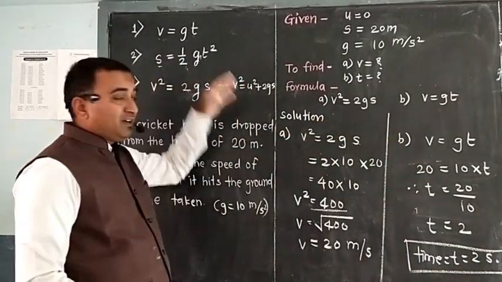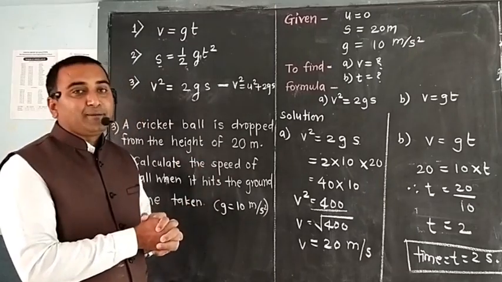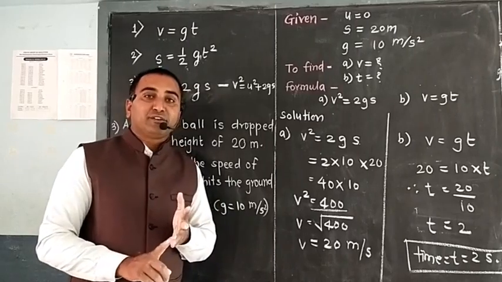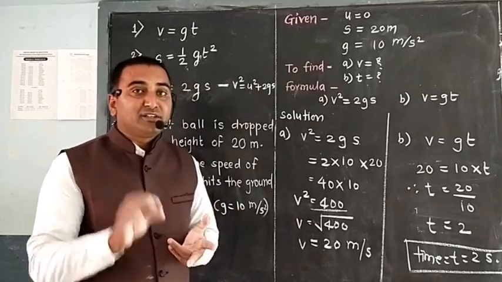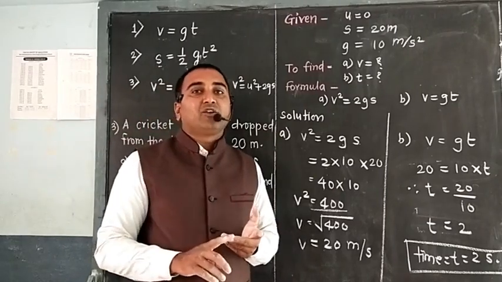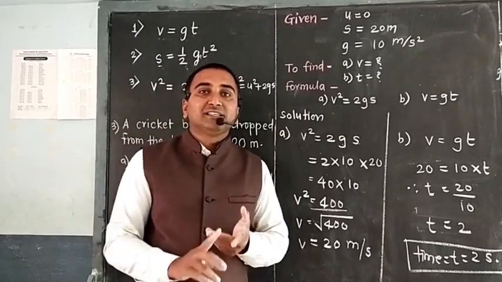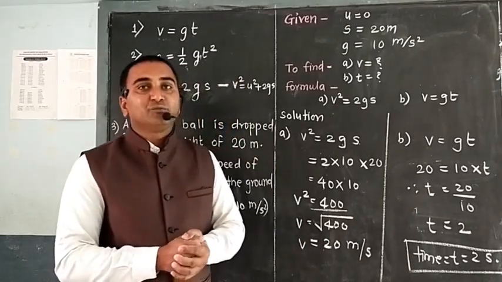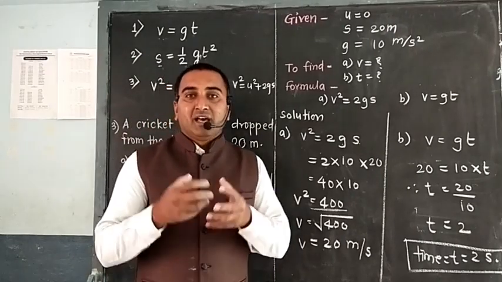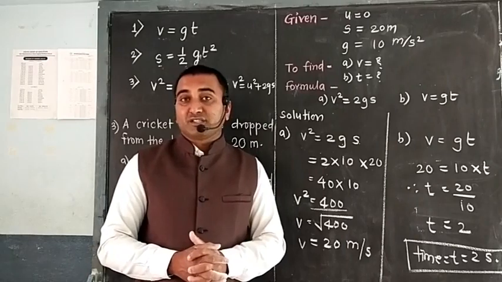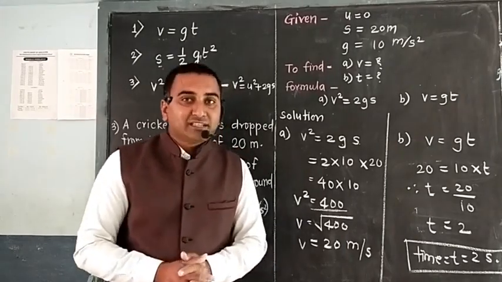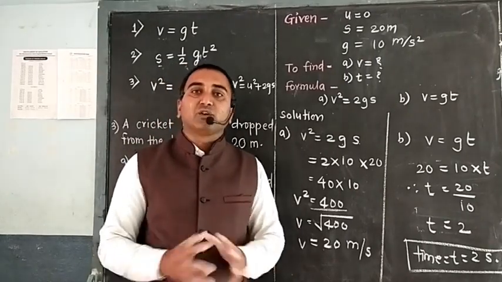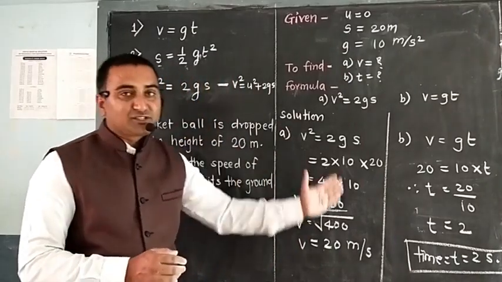So all these formulas we have learned how to use. By this we have discussed free fall. What are the formulas for free fall? What is necessary for free fall? The initial velocity should be 0, and when the object is falling down, the final velocity goes on increasing. Free fall is not possible on the earth. It is possible only in a vacuum, for two reasons. Wherever we have the atmosphere, there are two forces working opposite to the fall. One is the frictional force and the second is the buoyant force. So free fall is only possible in a vacuum, and we have seen some examples based on free fall.